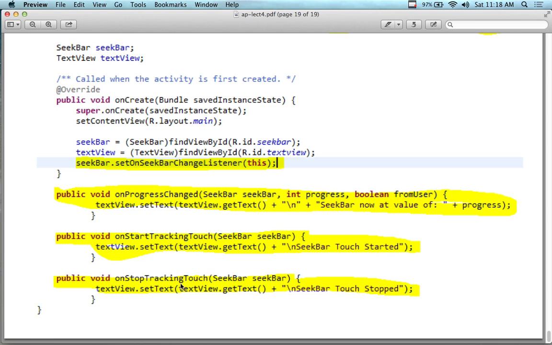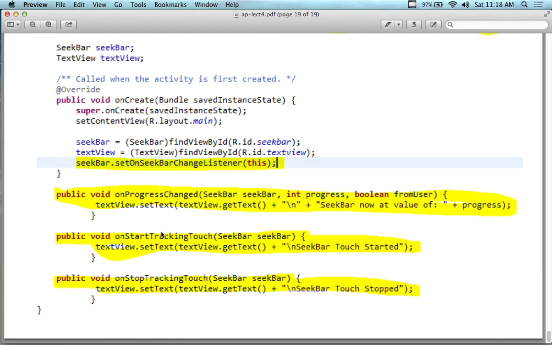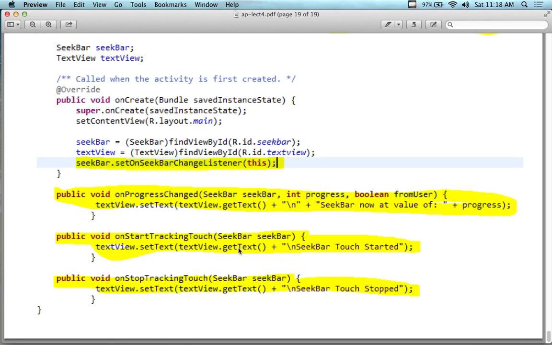And then how are you going to know this stuff? Well, you're going to go through the interface. Actually, if you let Eclipse do it for you, it'll build the empty method prototypes for you. You know, it says, hey, would you like to implement the missing methods? Say yes, I would. Or click on the implement missing methods selection of that error message that's going to come up. And what's going to end up happening is it's going to build these methods for you, depending upon what listener you've listened to.